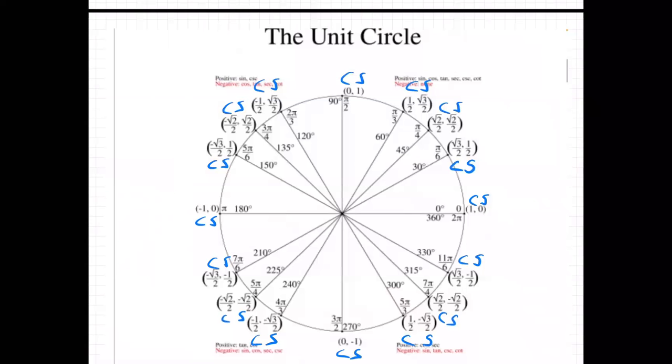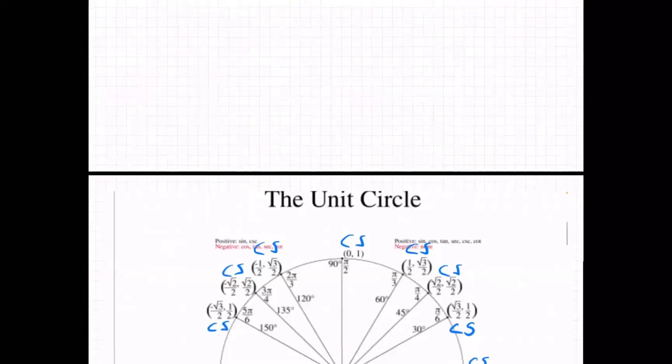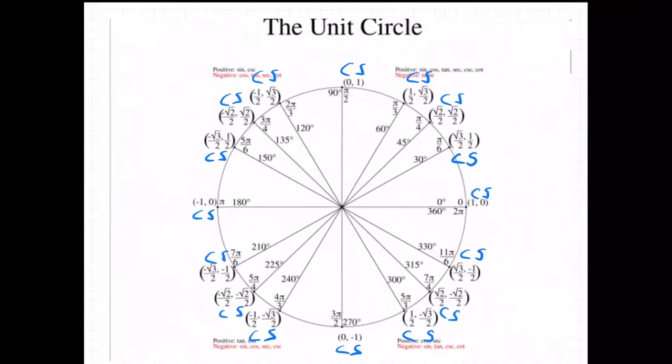Well, then how do you find tangent? Because I need to find out on this question where the tangent equals 1. What I'm going to do for you now, and this would be a good thing to put in your own notes, is calculate the tangent values for you directly. Let me just start up here and put them right on the circle.